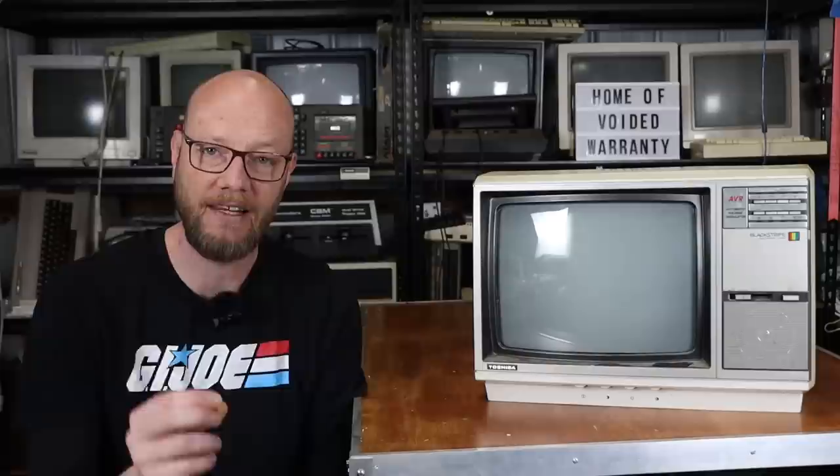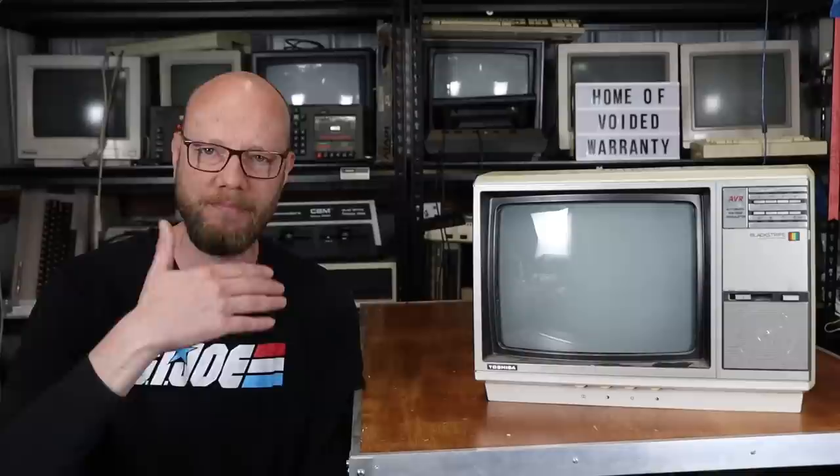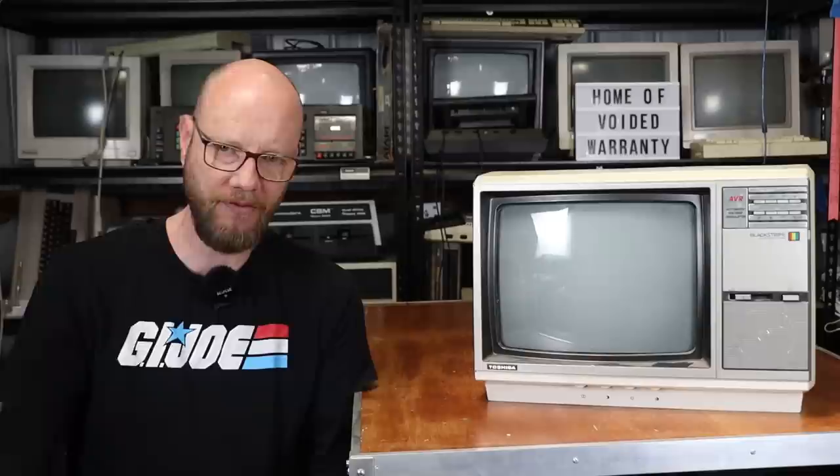The other reason is that as much as there are video standards out there, during the late 70s and early 80s these standards were, shall we say, more of a guide than anything else to some manufacturers. I've generally found that CRTs are a bit more forgiving when it comes to computers that may not be outputting on a rock-solid standard. And as much as I have upgraded numerous computers and consoles to RF, S-Video, RGB or whatever, I've still got a few that I honestly just prefer to leave as RF.